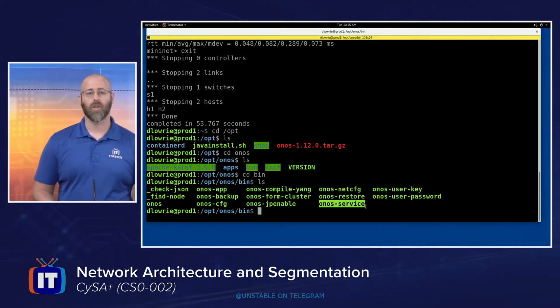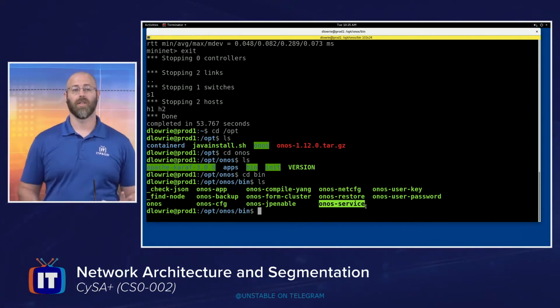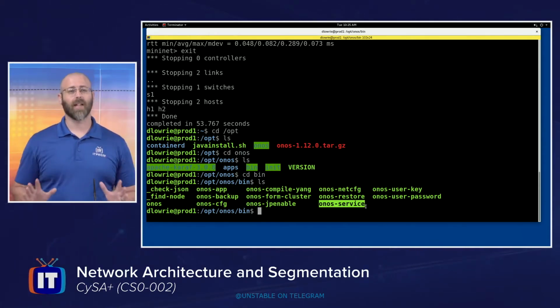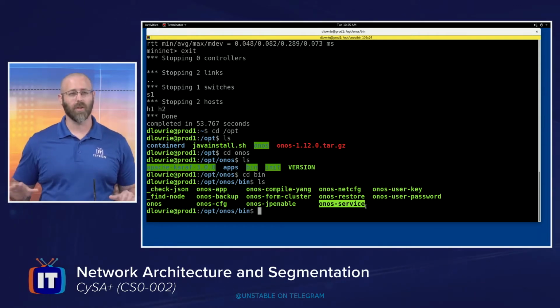If I run this controller, I should be able to attach to those devices, and I would be able to configure and work with them and create that whole software-defined network using these devices. But that's the basic idea of SDN. Hopefully that clears up some of the mud on how it works. Again, you don't have to be amazing at this stuff, but you do have to understand the underlying basic concepts.